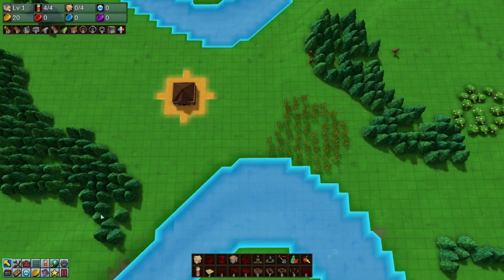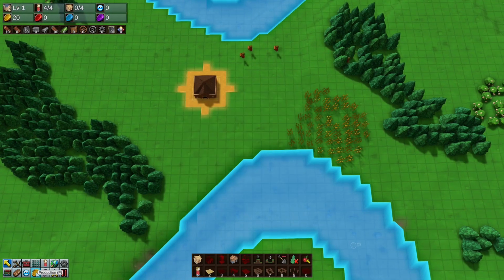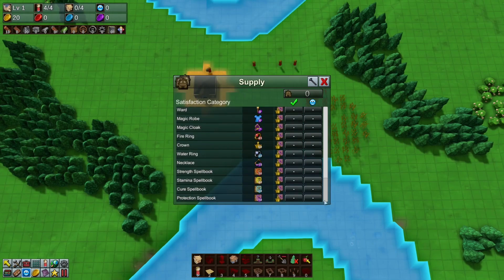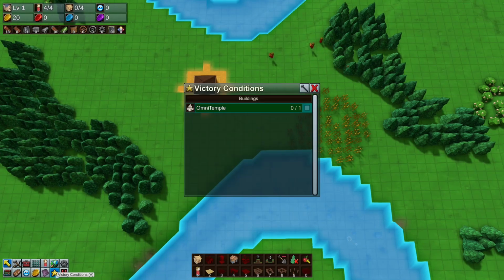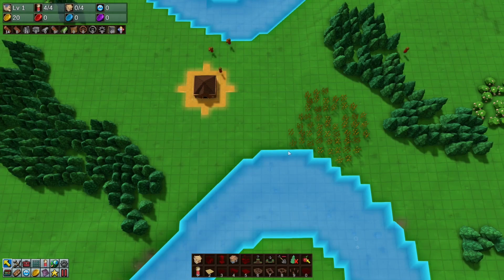Makes sense. What else has changed? Goods is the same that I know of. Production is the same. Supply, I think that screen was already in there. Not one I used a great deal. So all the rest I think is fine. Victory conditions. All the rest is as remembered.